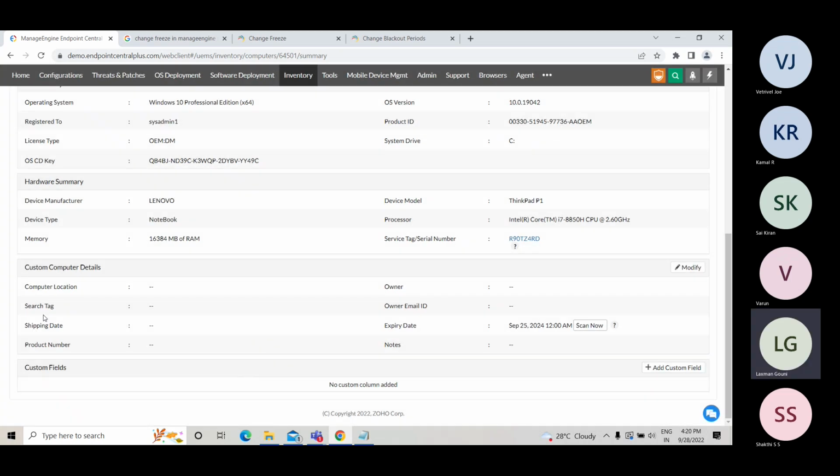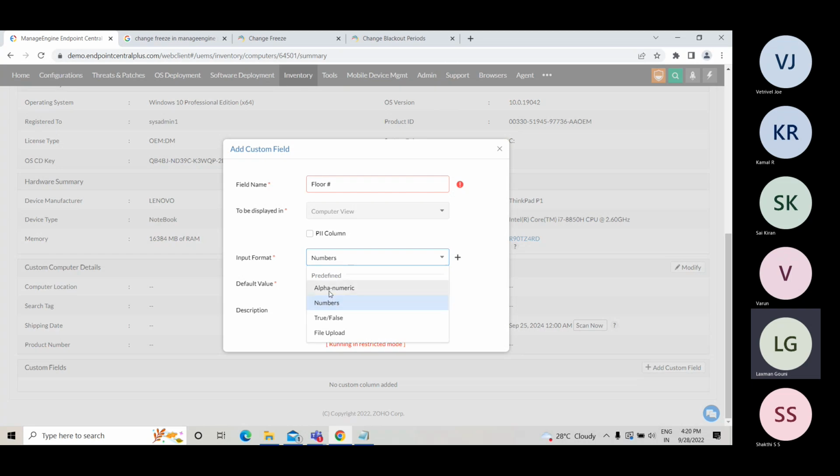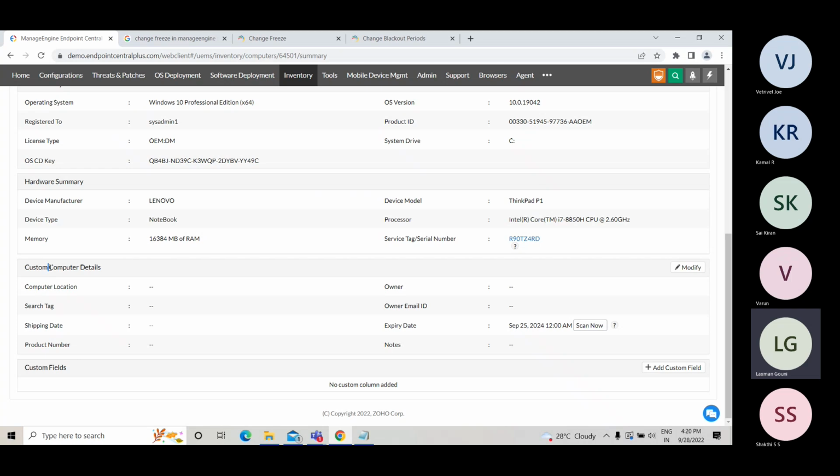Now here we see some 1, 2, 3, 4, 8 fields, right? Besides these 8 fields, I would also like to put some custom fields like floor number, which is numeric or alphanumeric, and I can add. Similarly, I can put something like desk number, which is alphanumeric. So besides the default attributes that come by default from the system, if you want to track and add a few more custom fields than these 8 attributes, we can add them here as per our choice. There is no restriction.